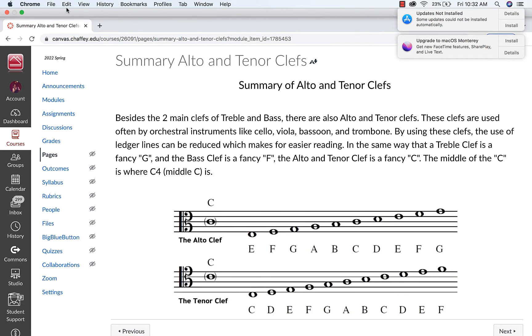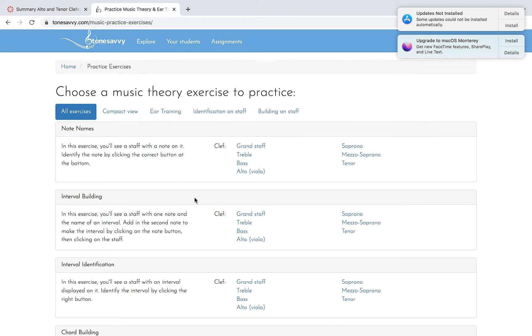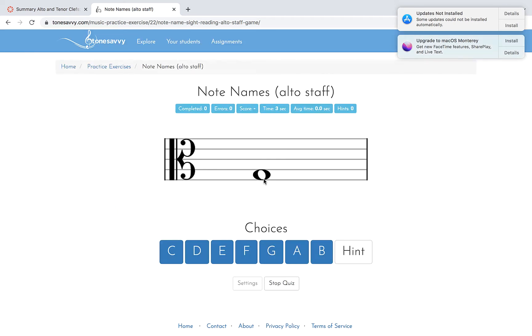So let's do a little bit of this — this is what you've got homework-wise. You will continue to identify treble and bass, and practice that stuff. Now let's go alto. We're going to take out any ledger lines. What is this note? Now, if you were just thinking treble clef, you'd say that's an F. If you were reading bass clef, that would be an A. But it's not — this is alto clef. Let's figure it out. This is C. Count backwards: C, then this space is B, this line is A, which means this must be G.